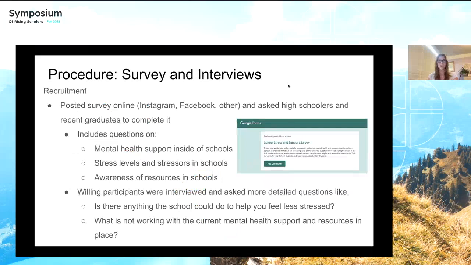So the data was collected through surveys and interviews. I posted a survey online on Instagram, Facebook, and other social media outlets. And I asked high schoolers and recent graduates to complete it. The survey included questions on mental health support inside of schools, stress levels and stressors in schools, as well as awareness of resources in schools. And then willing participants from the surveys were interviewed and asked more detailed questions like, is there anything the school can do to help you feel less stressed? Or what is working and not working with the current resources in place?